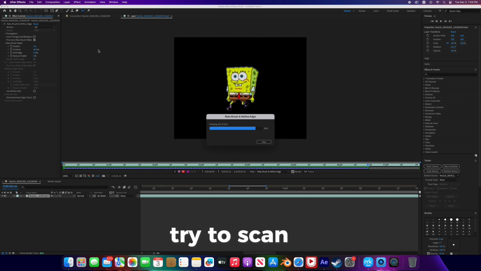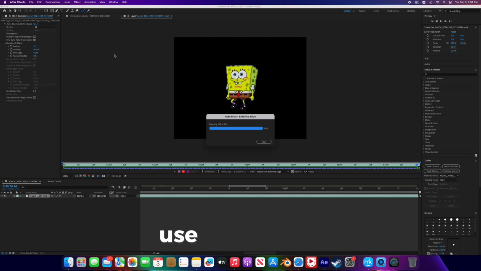If you try to scan it back in, it won't always respond. So keep that in mind when using reduced chatter, as I don't use it very often myself. I only use it when it feels like it's necessary. There's other tools you can also use, like motion blur if you want it to look more detailed, but at the same time, it takes longer to process when you use that mode.